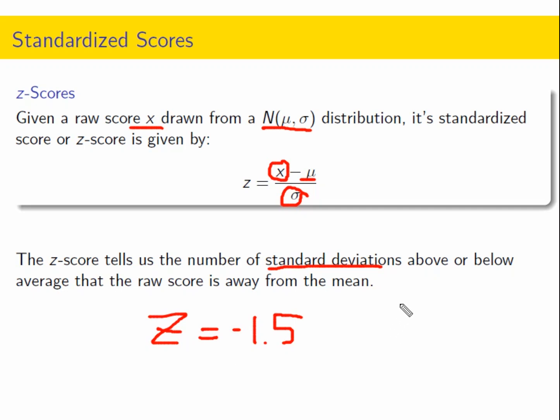So this is what I had mentioned in an earlier video. In the old days, we used tables because everything was calculated in terms of the standard normal, and then all the lookup could be done in a z-table. So you could convert the negative 1.5 or whatever your z-score was into an exact percentile. And you could go the opposite direction to convert a percentile back to a z-score. But again, this standardized score is the connection between the raw scores and the percentiles. Sorry for leaving it out. Hopefully this helps tie the information together.